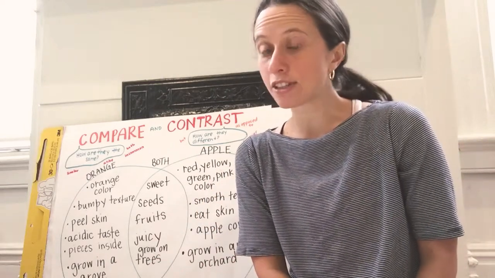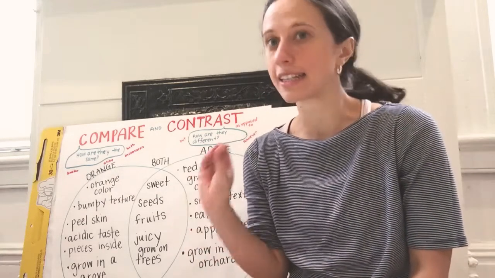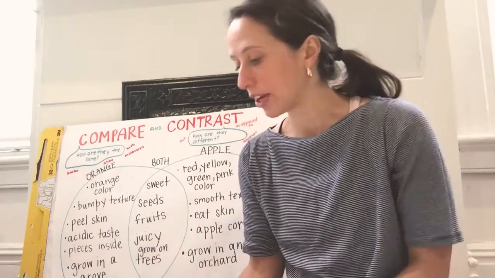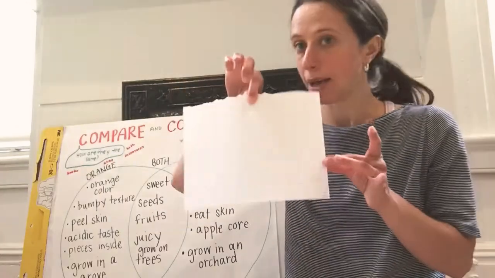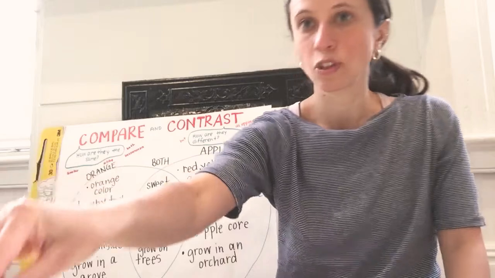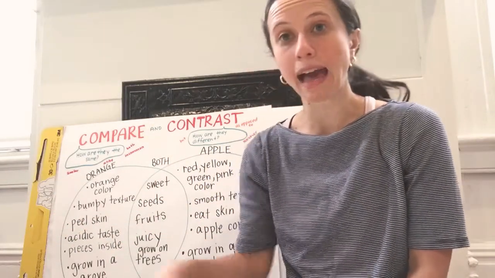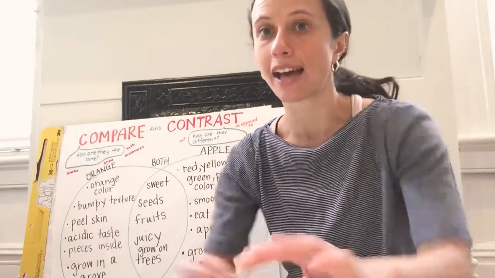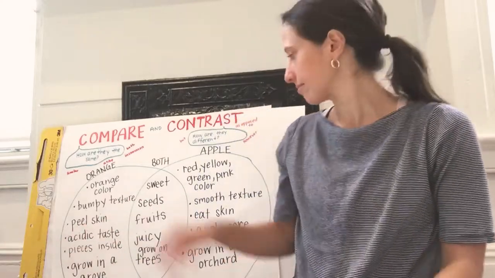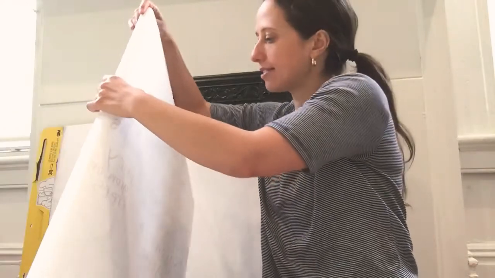So before we get started today, I want you to go and run and find the supplies you're going to need for this activity. What you're going to need is a piece of paper and a pen or a pencil or a marker, anything to write with. So pause the video and come back with those two supplies, paper and a pen. All right, did you get your supplies?